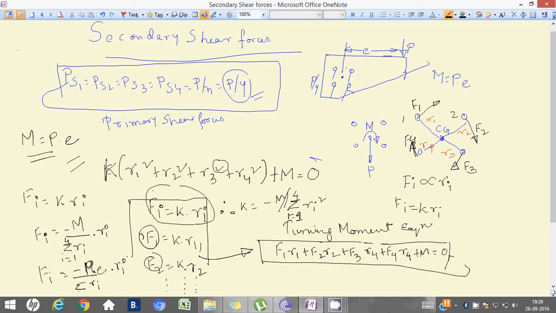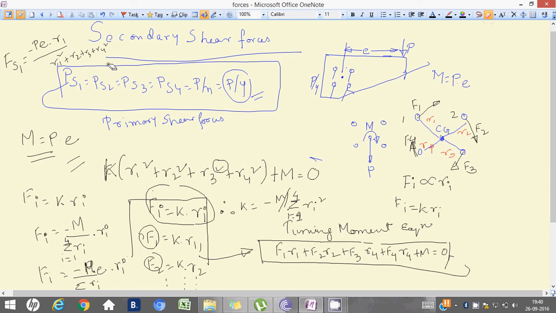So, if we write the secondary shear forces, as we have said, Fs1, it will be nothing but P into e into R1 by summation of R1 square plus R2 square plus R3 square plus R4 square. We can remove this summation, because we are directly using the values. This is for the first rivet, this equation. In this way, we can find out Fs1, Fs2, Fs3, and Fs4.